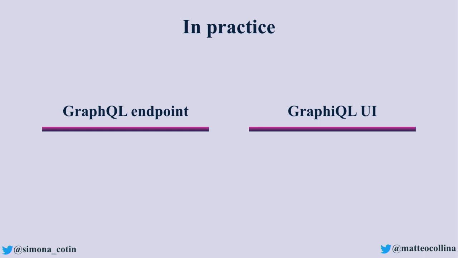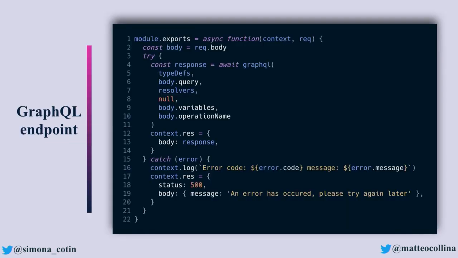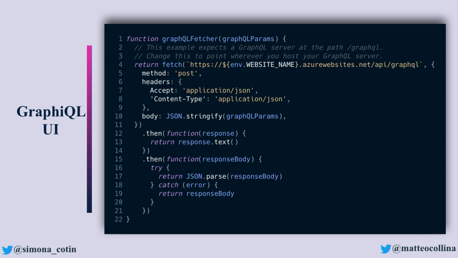So we need to make sure, as we're bringing our applications to Azure, that we provide both these elements. And we'll see in a live demo that I'm going to start in a couple of minutes, but basically in our GraphQL endpoint, in Azure Functions, we start with an asynchronous function, and then we initialize our GraphQL function by passing in the schema, the resolvers, any variables or operation names that we might have defined, and then we process that through GraphQL, and we return a response or an error depending on the actual use case.